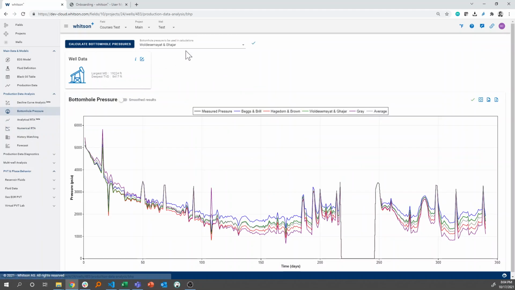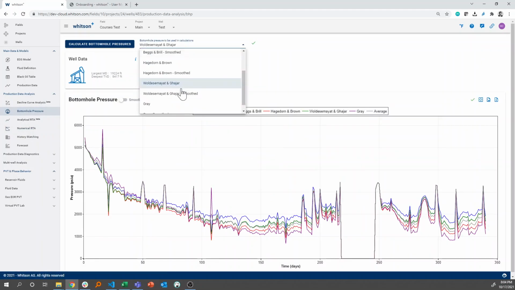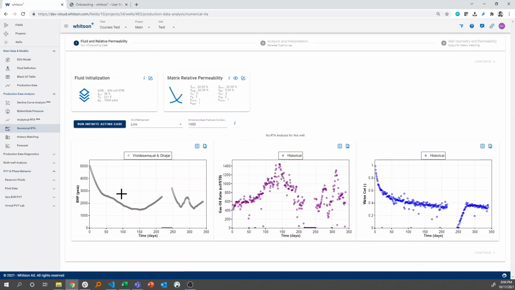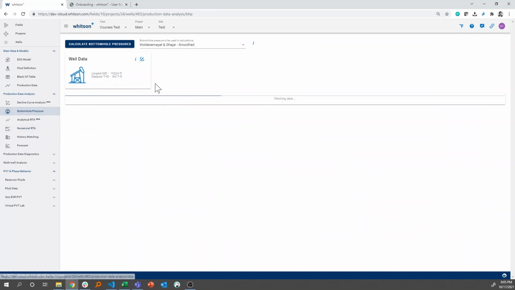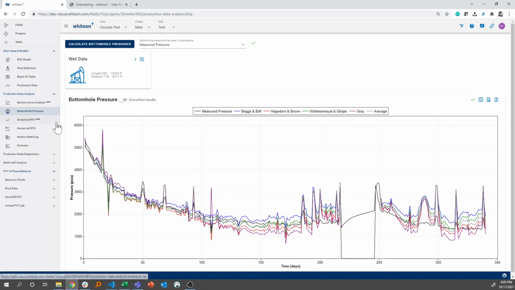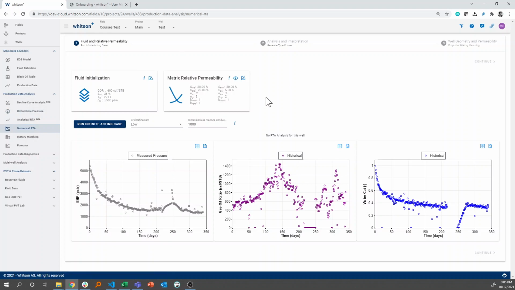And if I change it to the voltage monitoring IR smoothed, and I go to numerical RTA, we see that I get the smoothed version of that. So it looks much smoother. But again, we'll just go and use the measured data in this case, and go ahead to the numerical RTA exercise.